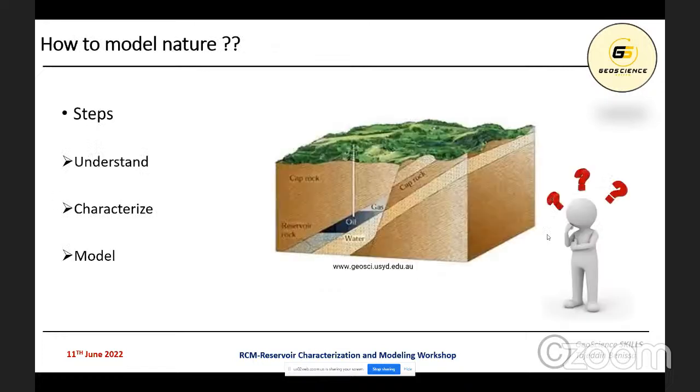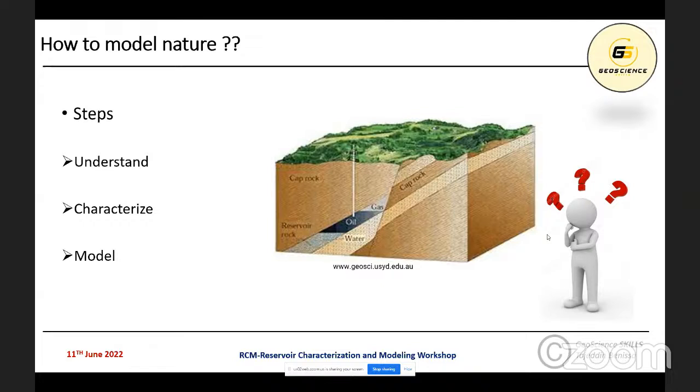You know, when we go to the fields, when we were students in geology or reservoir engineers or geophysicists, we used to look to the nature, as the sky we see in this slide. So we think about how I can take this nature with all the complexity and the complicated processes inside, and use it for myself. How I can change it into digital numbers that I can handle to make predictions and obtain good results from which I would benefit in my industry.